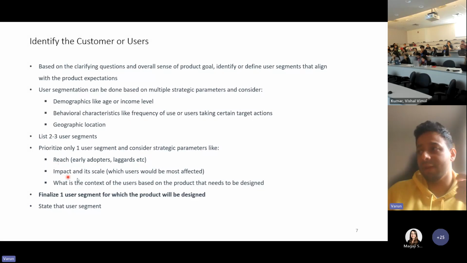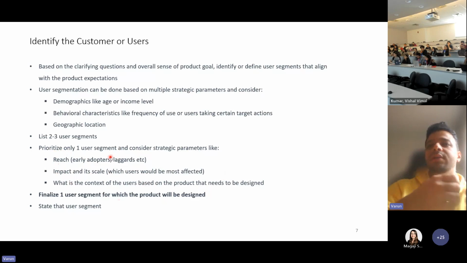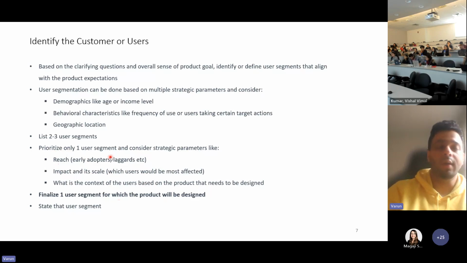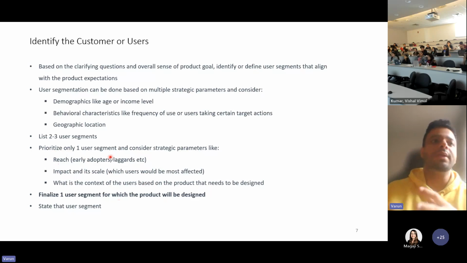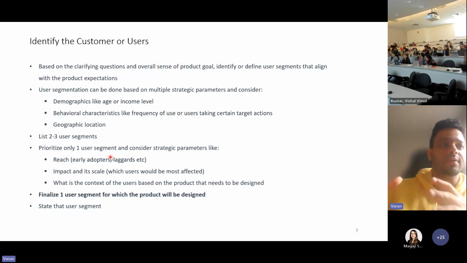The second dimension is the impact, and the third dimension is the context. So you would use different dimensions and map them out against each user segment. We'll go to more specifics with the sample, and then you would prioritize one segment. Now, this does not need any data. This is your strategic mindset. This is your product sense. That's why they sometimes call this product sense as well. This is design thinking. This is where your sense or intuition as a product manager comes into play for you to explain this strategically. And of course, that comes through a lot of practice as well as research that you've done across different products.